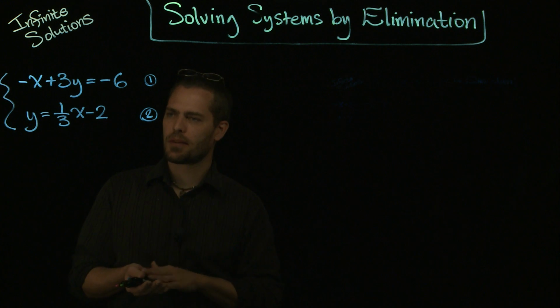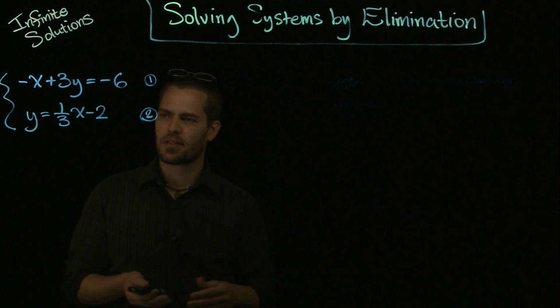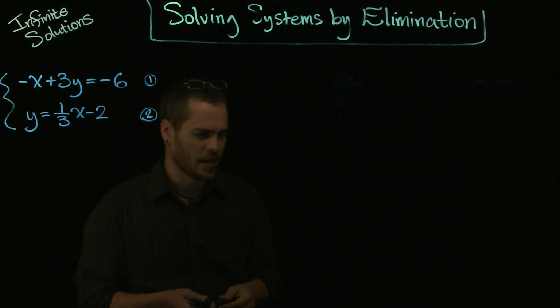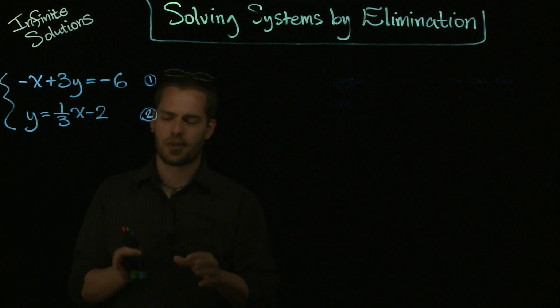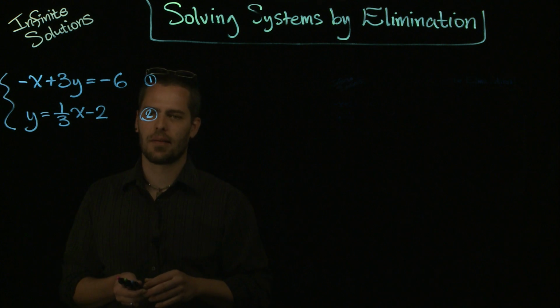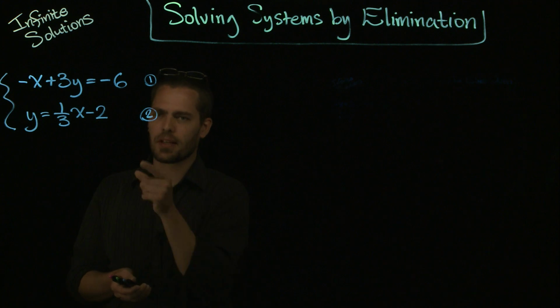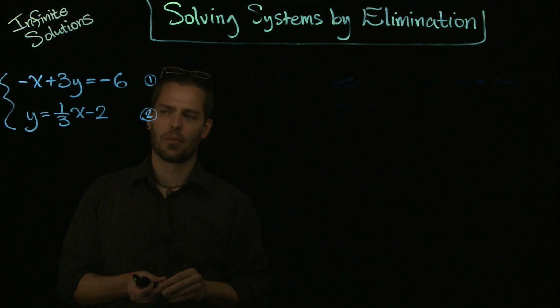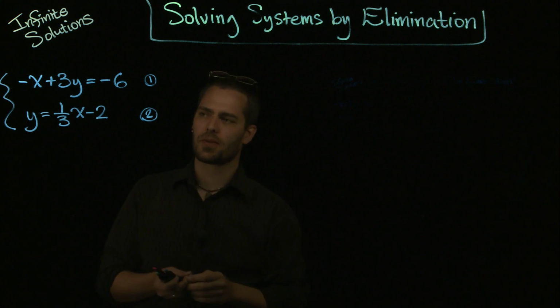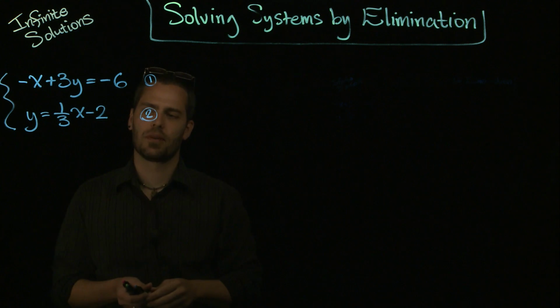I did also something with equation 2. I threw a fraction in there. It looks like a standard y equals mx plus b form equation. So I did that just to illustrate something that you come across in common. And in fact, I'm going to work with equation 2 first to get it into that standard form, ax plus by equals c, and then I can line that up with the first equation.